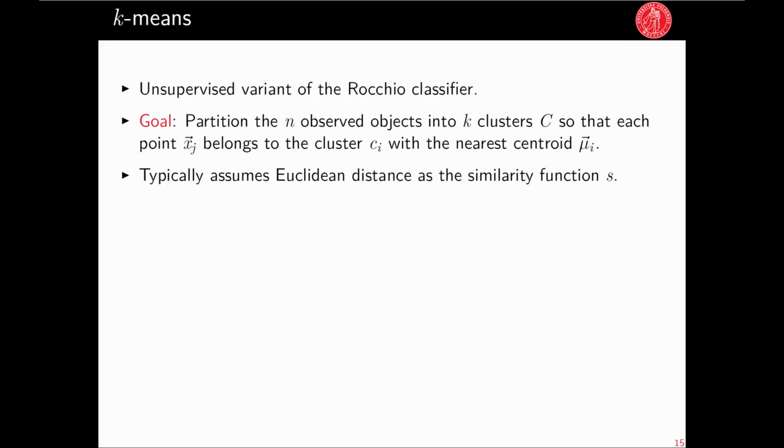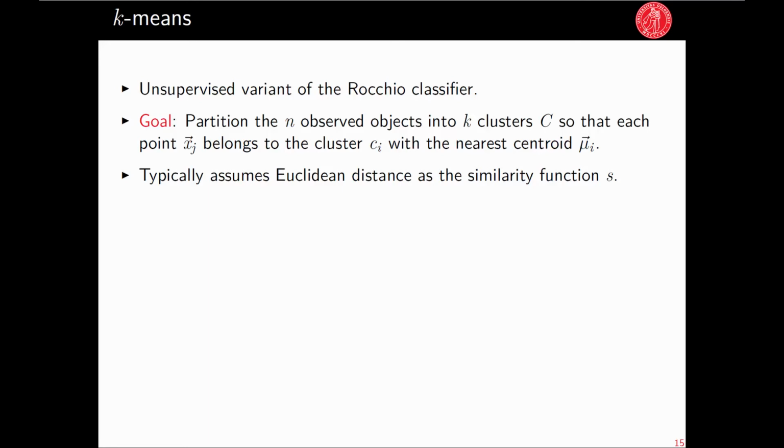Okay, so finally, that was just very high level general about flat clustering methods, just very broadly speaking. Now we'll turn to k-means as an actual example of such a flat clustering algorithm. And k-means can actually be seen as sort of an unsupervised version of the nearest centroid classifier, the Rocchio classifier. So the goal with the k-means algorithm is to define a number of k clusters in such a way that each object within our collection belongs to the cluster that has the nearest centroid.